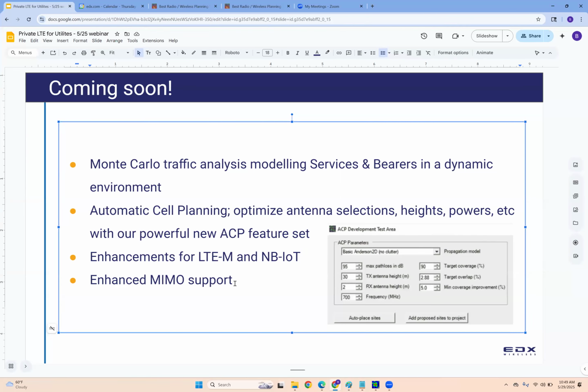And we're also enhancing support for MIMO and doing some deeper MIMO calculations. So I'm sure as those features come out, keep an eye out. We'll have some more webinars and we'll be pushing some more information and instructionals out about those soon.